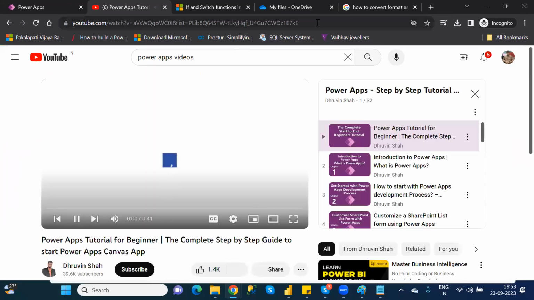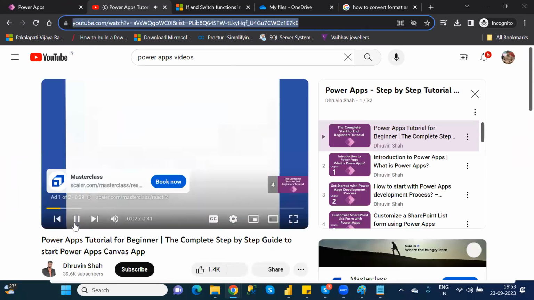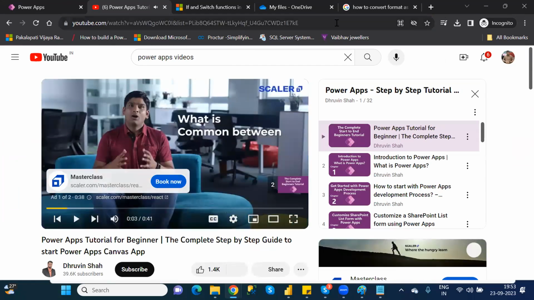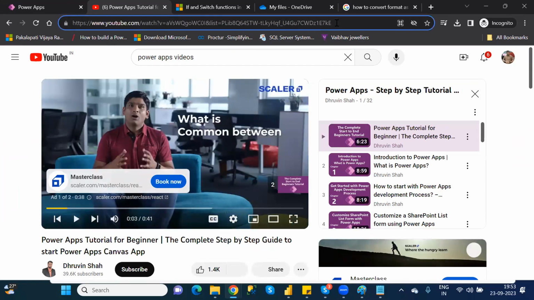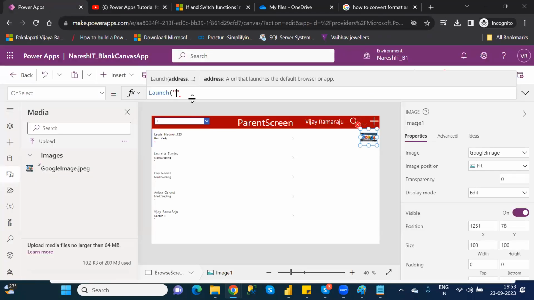Suppose this is the site. After going to this site, you just need to copy this URL, including HTTPS. Copy the proper URL and paste it inside the double quotes. That's it. Okay. Launch function.